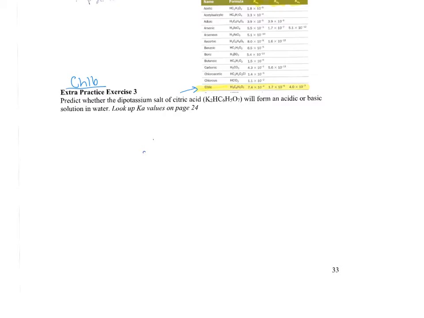And what I like to do with a polyprotic acid problem is always write down my 3 Ka reactions, at least in the beginning while we're learning this right now. So Ka1, you start with a fully protonated acid. And again, looking at this, I know that each of my potassiums is a K plus ion. That means that I'm looking at the C6H5O7 2 minus ion. So Ka1, you start with the fully protonated, so that must have 3 protons to neutralize the 2 minus.